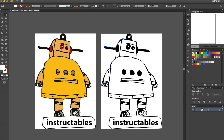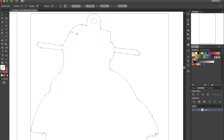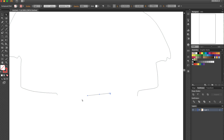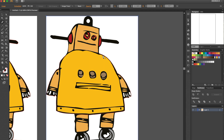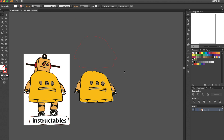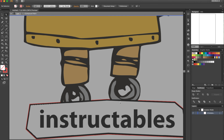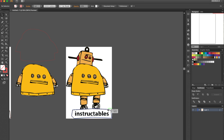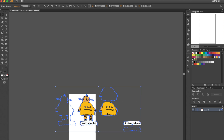It all starts with your photograph for your design. You can use raster or vector printing. What I do is drop my photograph into Adobe Illustrator, create an outline, and that outline is going to be what's cut out. I'm going to print the photograph with the dye sub printer and cut the outline on the special material with the laser engraver — I also add a little hole for a key ring or hook to hang on. For a three-dimensional ornament, the concept's the same: you cut out multiple layers. I copy my photo multiple times, make multiple outlines, and use the clipping mask tool in Adobe Illustrator to crop these to different shapes, so I can print my layers, cut my layers, and glue them together.